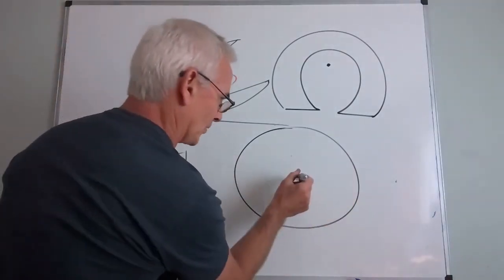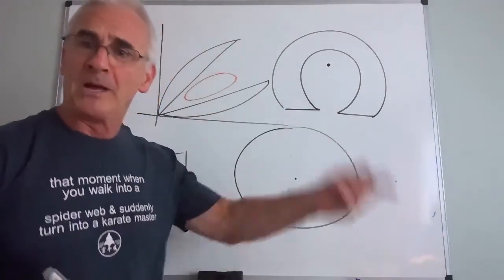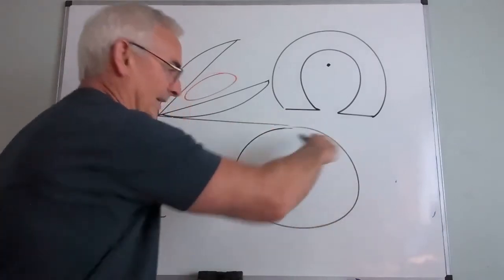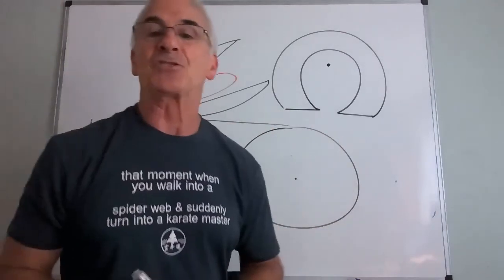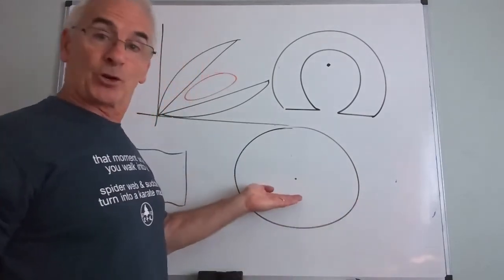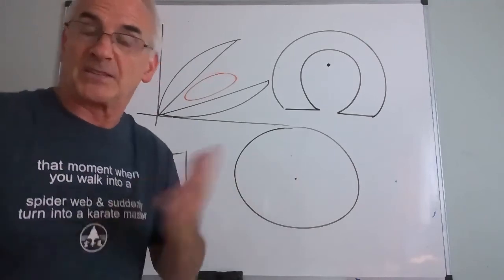Isn't the center of balance of the hula hoop the dead center of the circle? Yeah, and it's not part of the hula hoop. There's nothing in the middle of the hula hoop. The hula hoop is a solid ring. So in certain scenarios, if I give you a circle of constant density, you know that the center of mass is the center of the circle. That's not even a question.